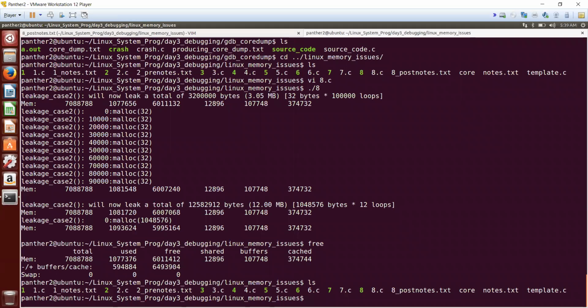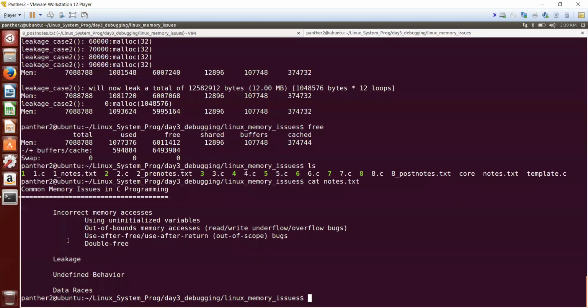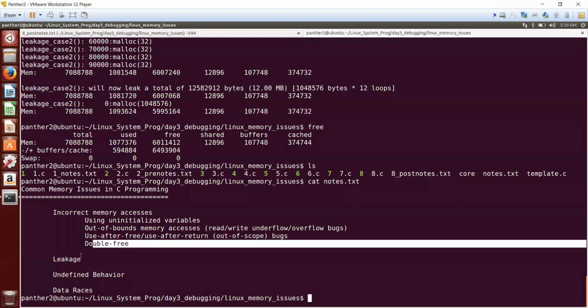Any queries on these issues? We have seen different kinds of issues. We have seen uninitialized variables. If we try to use uninitialized variables, GCC will give such errors. Also accessing out of bound memory, use after free or use after return, and double free and leakage.